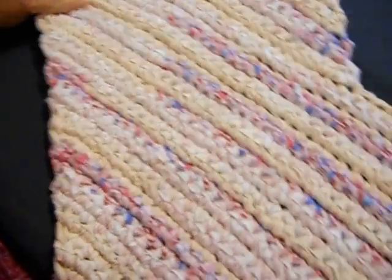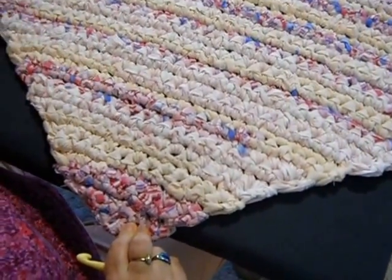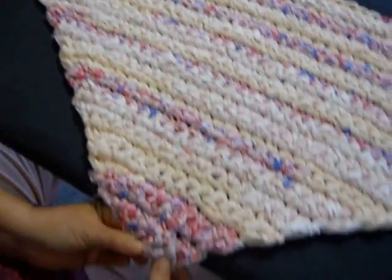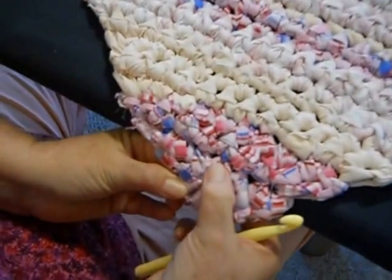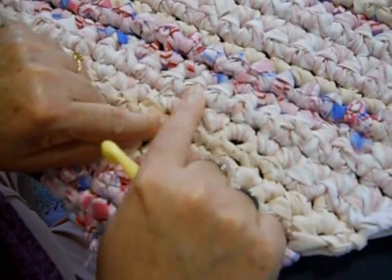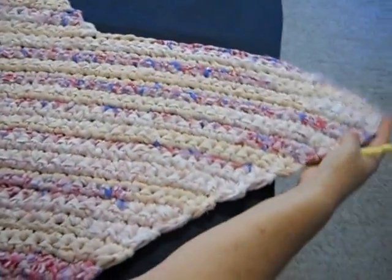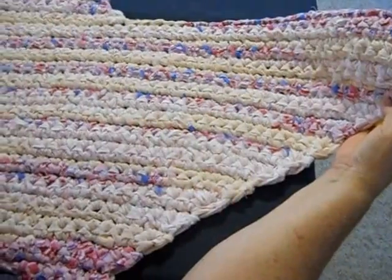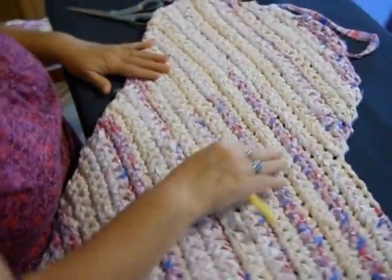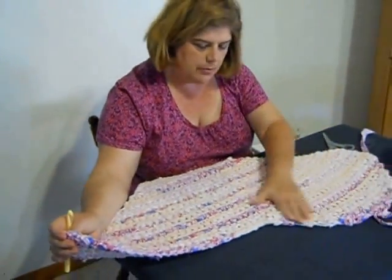Okay. So this was 25 rows before we went to that part that I just showed you that was just keeping it the same. How you count your rows is like this. 1, 2, 3, 4, 5, 6, 7. See how I've done that? 8. And that's how you figure out how many rows you've done. You want to have 25 in order to have a decent sized rug. I wouldn't do any less than that, but you may want to do more. Okay, so I'm going to then show you how to decide where to start your lobes, your upper lobes.